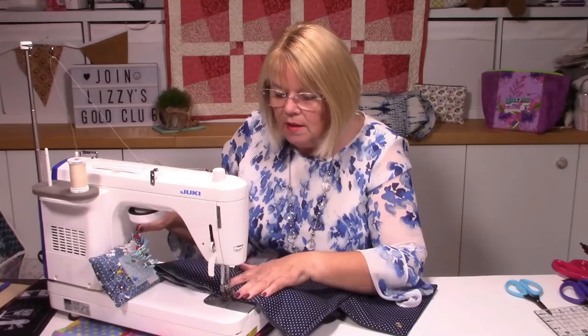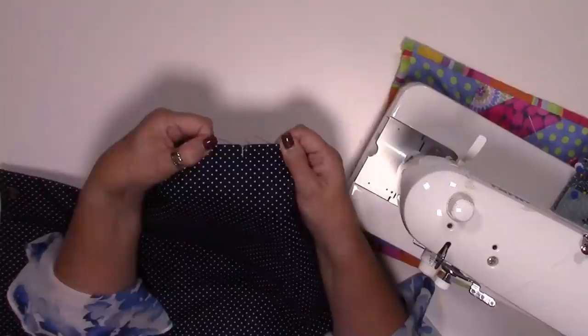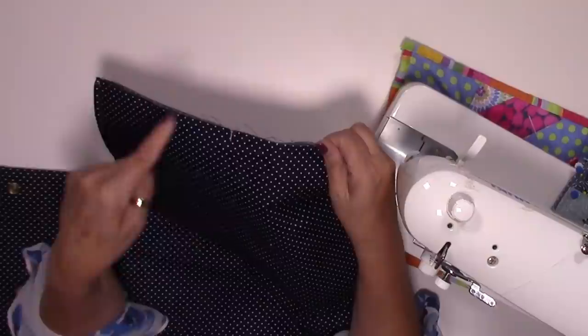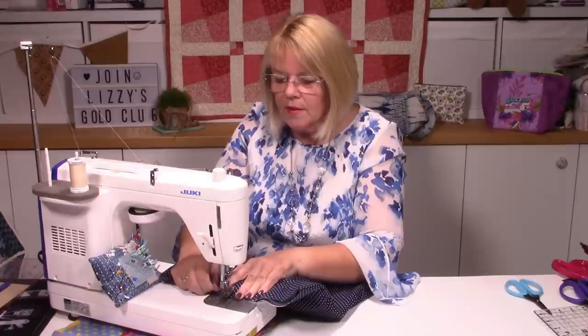So if we look at it now, let's look at it from the overhead. There we go. So I've just done that 1/2 inch of stitching, and you're coming into the bag. Okay, you're not going across, you're going into the bag. Same the other side. So just find all your layers, get them all lined up, get your fabrics all sitting nicely on top of each other.